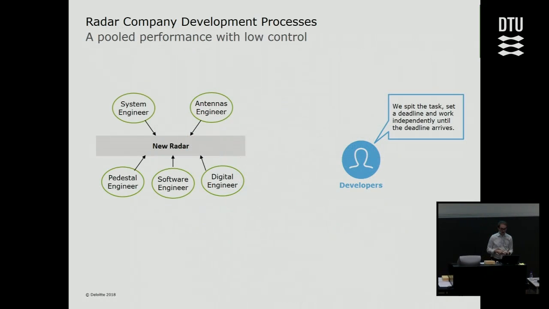Yeah, and then if we put all this together and we talk about the radar company, what do we see? We have talked about the way they organize work, which is kind of, they want to develop a new radar, okay? The system engineer starts working on the systems, the digital engineer starts working on the coding or whatever, and then they meet once, they work for some months, and then they meet again. And of course, when they meet again, what happens is that the things that they did were not so aligned.